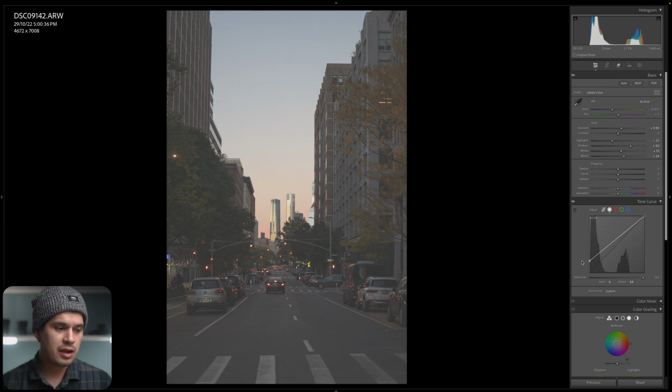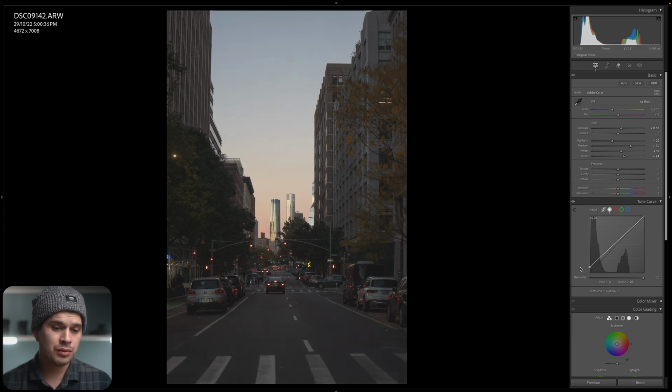So if I go ever so slightly higher, you can notice that the blacks basically disappear and they change into this gray. So I'm not going to go that high, but I am going to go maybe around, the value is going to be 28. Now, if you're not too sure where I placed it, you can always just select over here where it says output and type in 28, which is basically the coordinates in the y-axis. Input is going to be 0 because I didn't move it to the right or to the left.